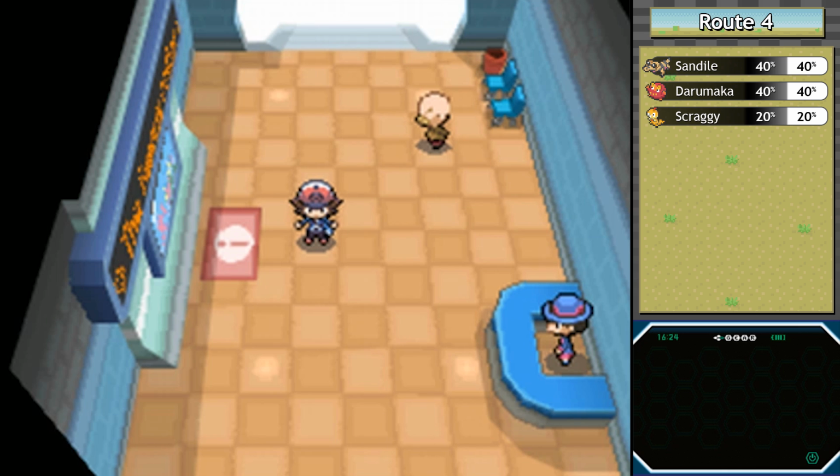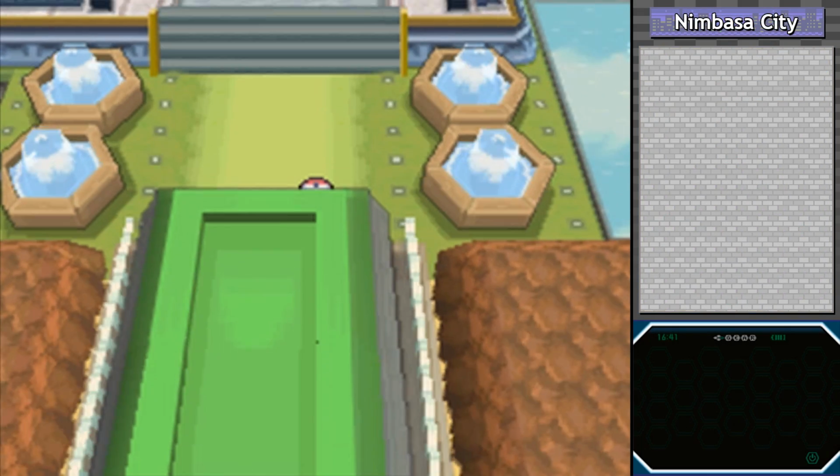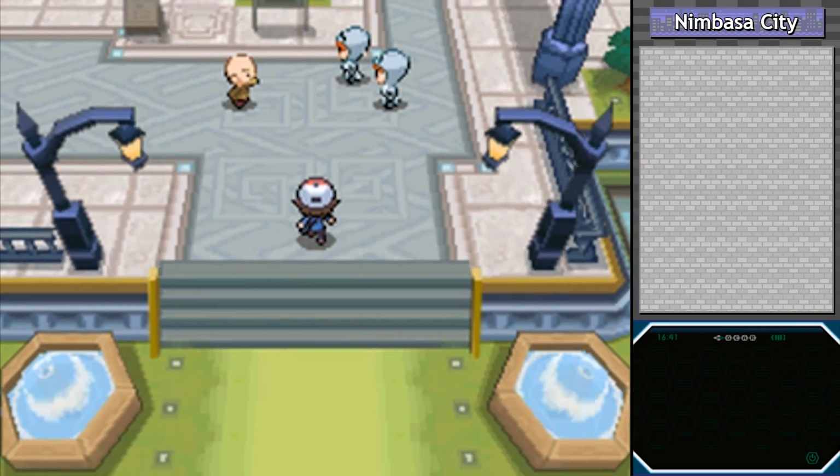Well, you can go back there and do some backtracking. I've already explored everything I want to explore. Well, hooray! What do you say, geezer? Look at the electric bulletin board and see what's happening in Nimbasa City. I don't think I need to go see what's happening in Nimbasa City. I can go see Nimbasa City for myself, because we are here.